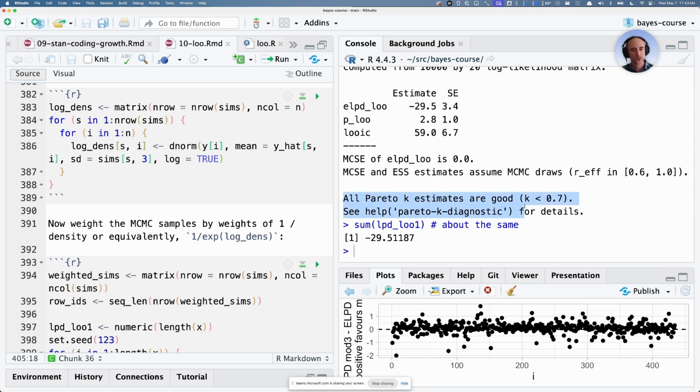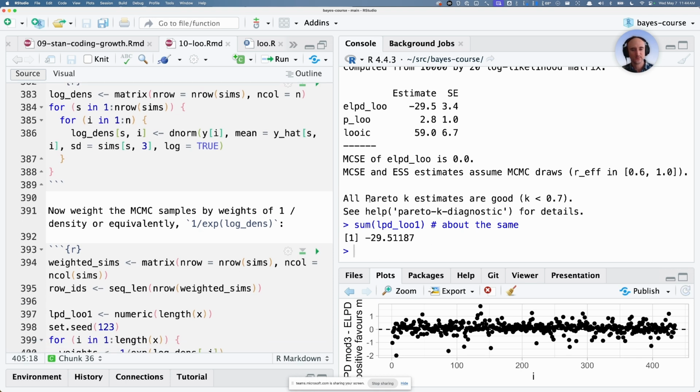So you may get warnings that there are some data points that are not well approximated by the Pareto, often because they are extremely unlikely observations that are very poorly predicted. And so what you'll have to do, and you can Google this, there's lots of examples of this, is you may want to refit those specific observations to calculate the log likelihood exactly as opposed to using the approximation, and then they can be combined back in.